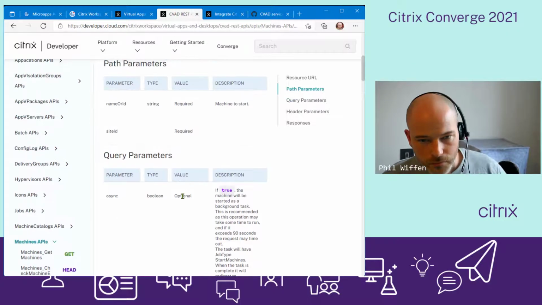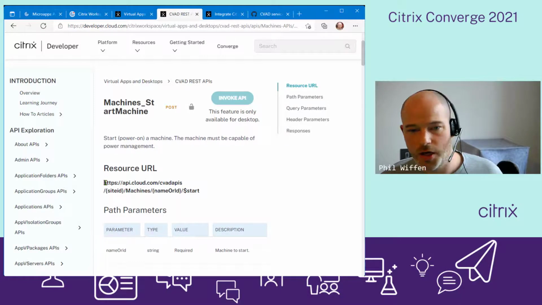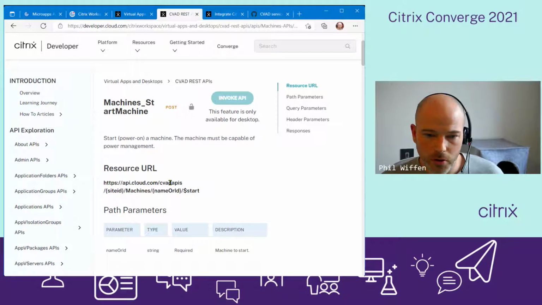So if I scroll back up here, we can see what we need to send to the API in order to make it do stuff. So you've got api.cloud.com, CVAD APIs, and then the site ID, which is the CVAD site ID, the machine's endpoint, and then we need to send it a name or an ID that identifies the machine, and then we tell it to start.